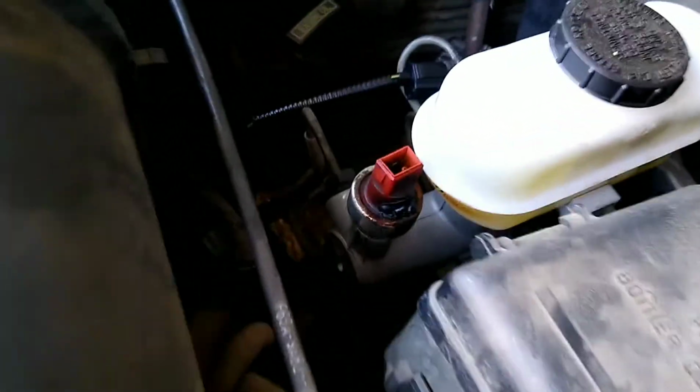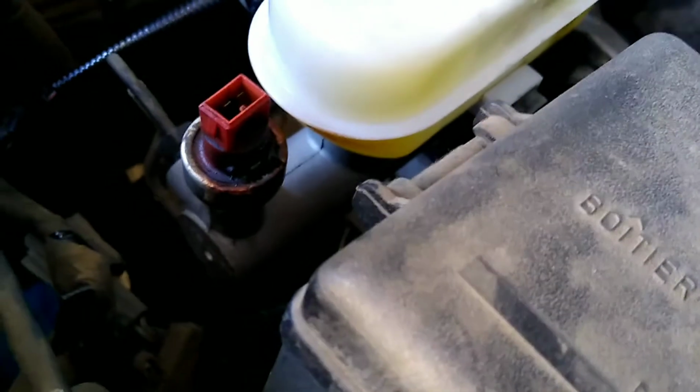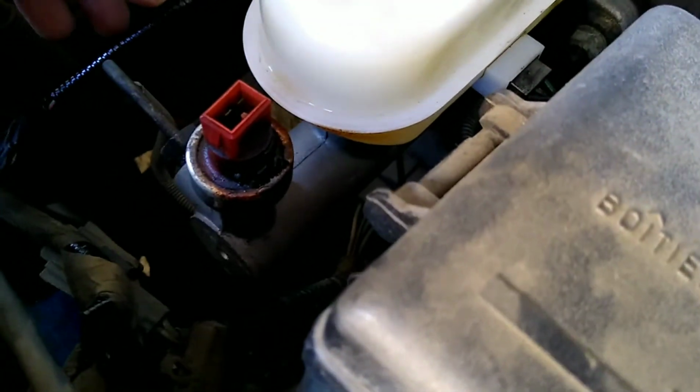So I gotta look elsewhere, and I did, and I noticed that my master cylinder is leaking fluid from the sensor that plugs in the front. Apparently it's a cruise control release sensor. This guy right here, you can see it's all burning up. It was leaking down. I replaced the fuse and it instantly popped.